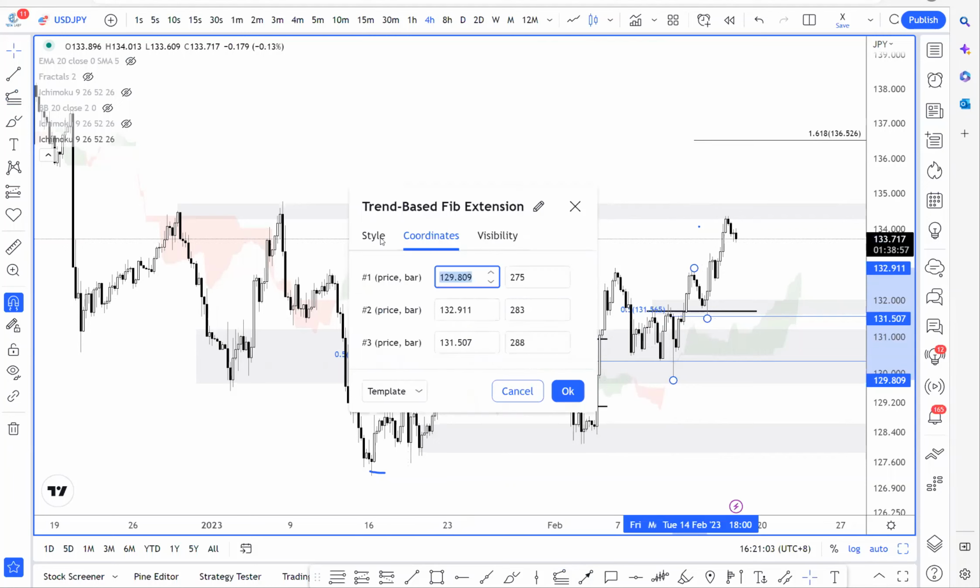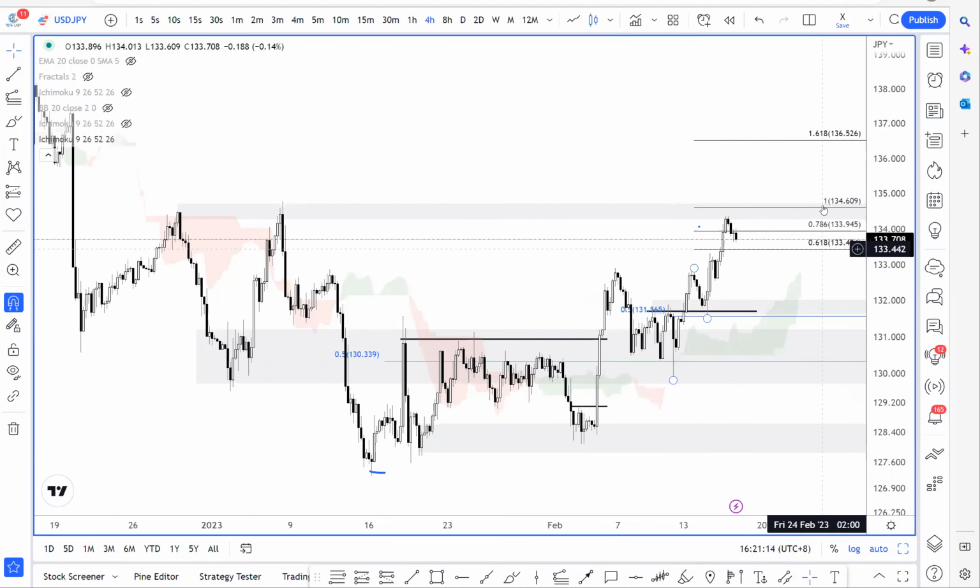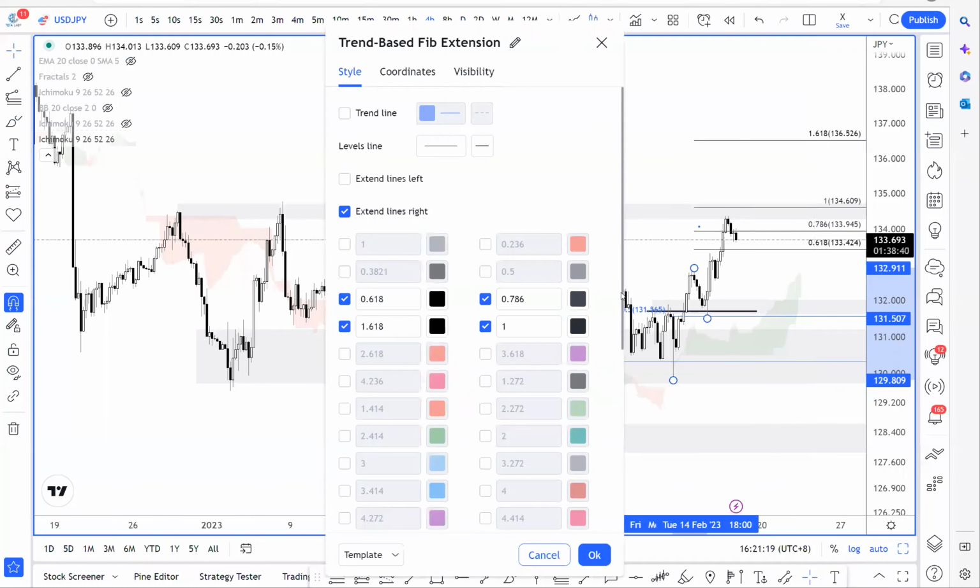Again, open up these key levels, these extension levels. These are the common ones. So you can see here what we have over here: the 61.8, the 78.6, the 100, as well as another 127. So let me just use that as well. Okay, so these are the 5 levels.